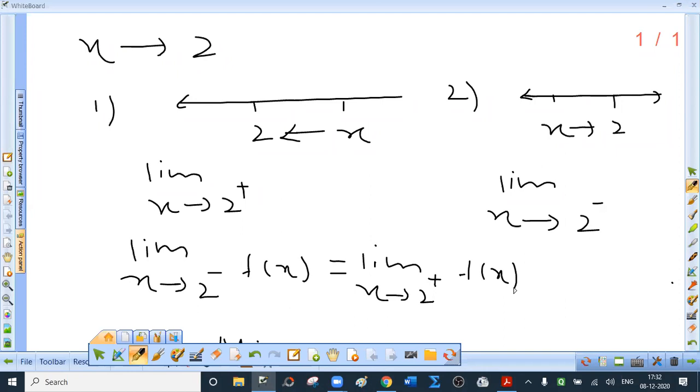Now, same question again. How can we know whether left hand and right hand limits are to be obtained or not? Because in all the sums which we have solved up till now, we never used this concept. The logic is simple. When you are given a piecewise function, we have to go for left hand and right hand limits. Of course, there are some functions like the step function or modulus function. In such cases also, we have to go for left hand and right hand limits.